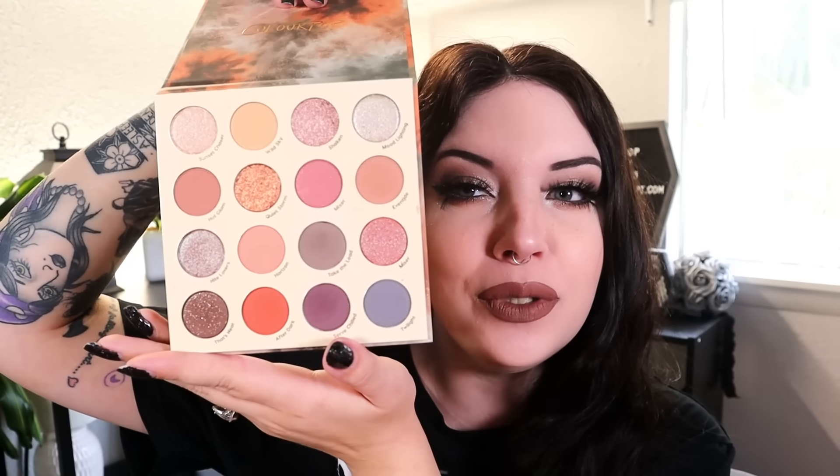A lot of people are gonna be meh on it, but I think it's really pretty because it has cooler tones but still has different tones of pink and orangey tones. I quite enjoy it. I don't love it as much as I thought because I wished there were a couple deeper mattes — the two darkest mattes aren't standout quality. It's just an okay average ColourPop palette. I'd redesign it with some deeper shades, but overall it's pretty and worth the money especially for their halfway big size palettes.